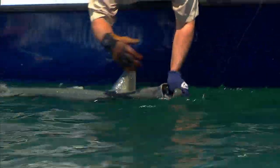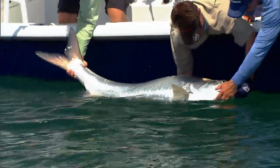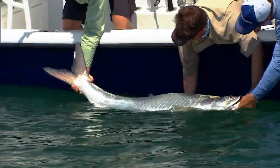Grab this hook. Got it. Nice work, boys. Steve, look at that big boy. That's a nice fish. That's a full-grown, big one. How about that? That's a good one. Love it. He's probably close to 100 pounds.